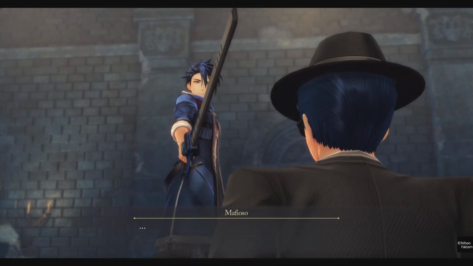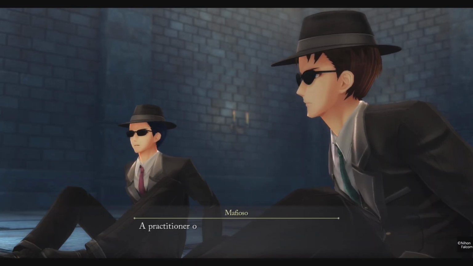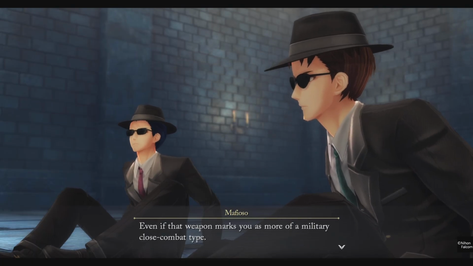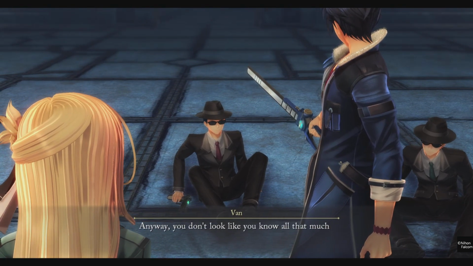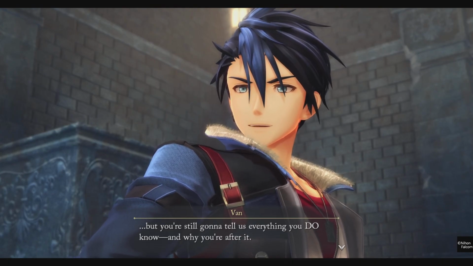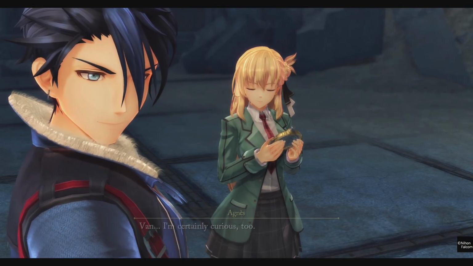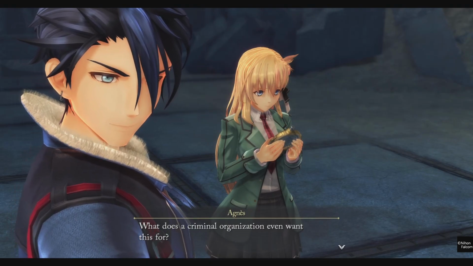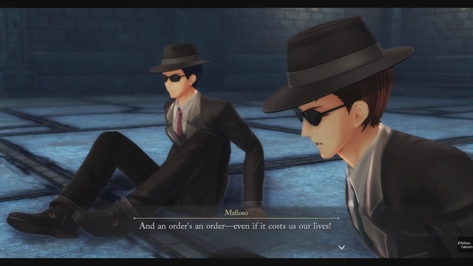Don't move. A practitioner of the Gekka school, I assume. Even if that weapon marks you as more of a military close combat type. Good eye, but sorry. I'm not with the Gekka school. Anyway, you don't look like you know all that much about the device itself. But you're still gonna tell us everything you do know, and why you're after it. Van. I'm certainly curious, too. What does a criminal organization even want this for? Beats me. We're just following orders. And an order's an order. Even if it costs us our lives!